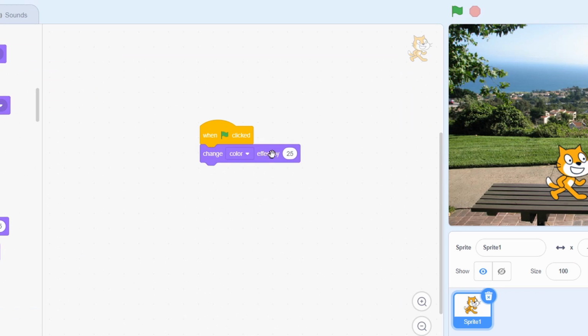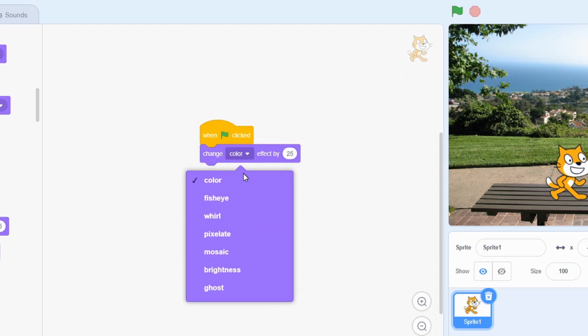And then we can change the color effects, or it has the option of color. These are all different effects. Ghost looks like a ghost, see-through. Then there's brightness. Mosaic is, let me see if I remember what mosaic is.